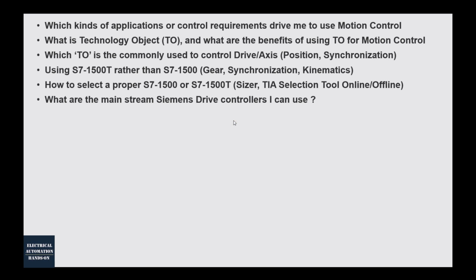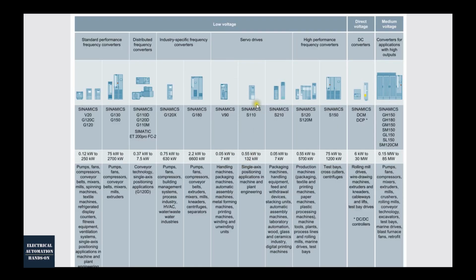And for the Siemens drive system, the commonly used drive controllers are SINAMICS S210 and SINAMICS S120. In some markets, Siemens also provides the lower-end SINAMICS V90 servo controller. V90 and S210, their power range is the same. But keep in mind, S210 is higher performance than the V90. For simple positioning control, V90 can do a very good job. But for middle-end positioning control, the S210 is highly recommended. Keep in mind, the highest range they can provide is 7 kW.